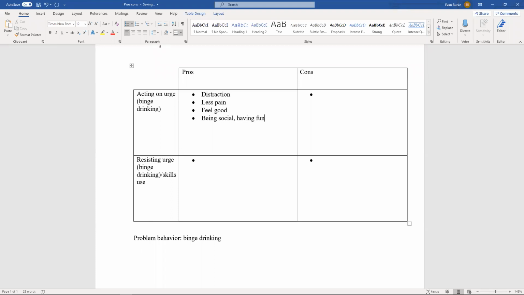Okay, all pros. All right, so what about some of the cons here? Sometimes the drinking may relieve your pain, but other times, or maybe even more frequently, it'll only make it more intense. The alcohol can intensify our emotions, and you might even become more depressed or in more pain.